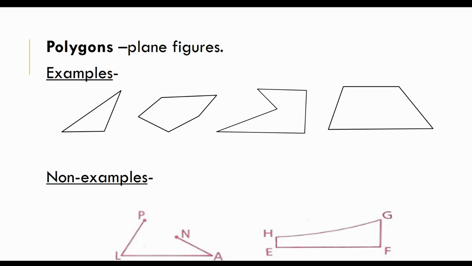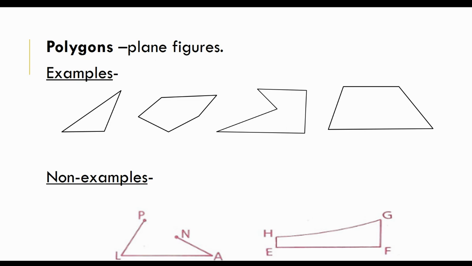So a polygon is going to be a plane figure. So it's essentially, if I'm looking at these pictures right here, hopefully we notice that there's some kind of pattern with what I'm giving you an example is a polygon versus what I am giving you an example that is not a polygon. So if I look at the four pictures up here at the front, notice that every single one of those pictures, they are all connected. Every single side connects to another side.